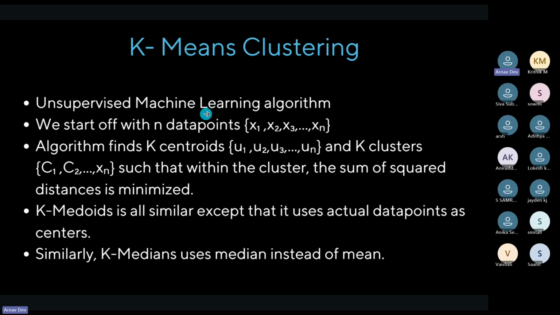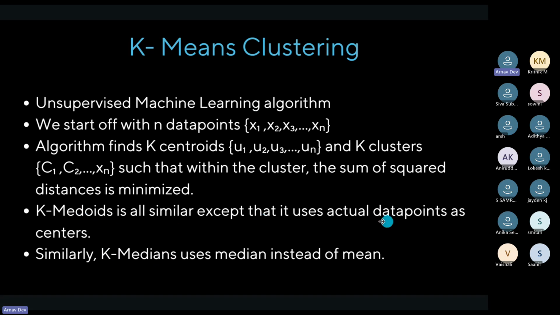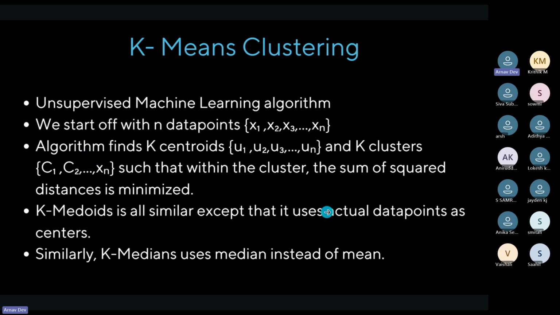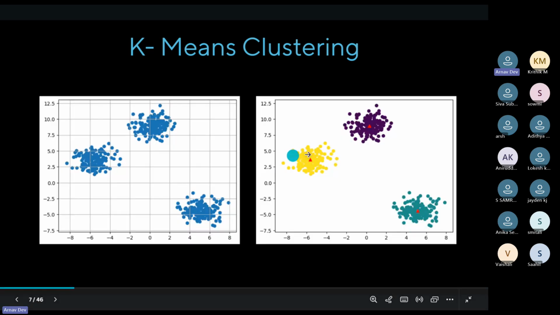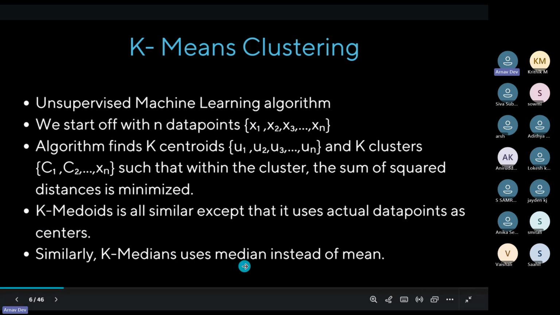Apart from that, we have two different things as well, which are k-medoids and k-medians. In k-medoids, everything is similar except for the fact that we use the actual data points as centers. In k-means clustering, the center could be any random point, say here or here. It need not necessarily be a data point from the given data set. But in k-medoids, the center which we choose as a centroid is an actual data point. And k-medians just uses the concept of medians instead of means. Instead of taking the average distance, we take the median of the distances, and that particular point is taken as the centroid, or the median for that particular thing.